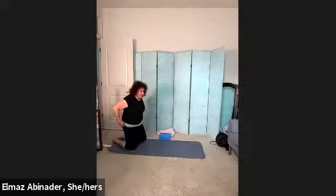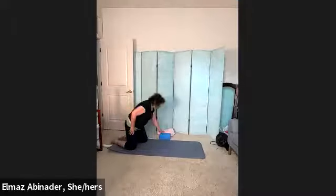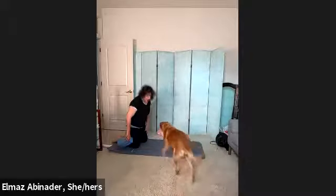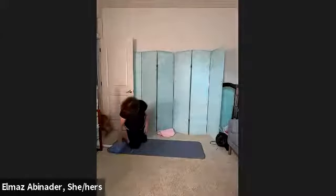Okay, time for a few more things. A few more things with the block. Again, you don't need the block for these. We're going to use it in our planks. Bruce, do you want to use it in our planks? He's coming over to check. Do you approve of this workout? No, he's leaving. He says, I do not approve of this workout.